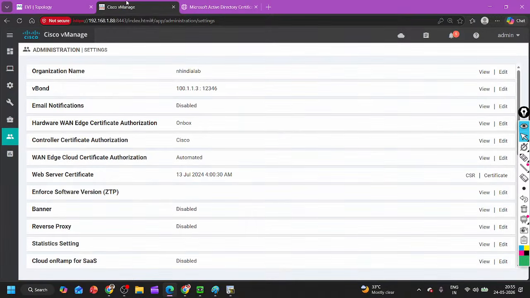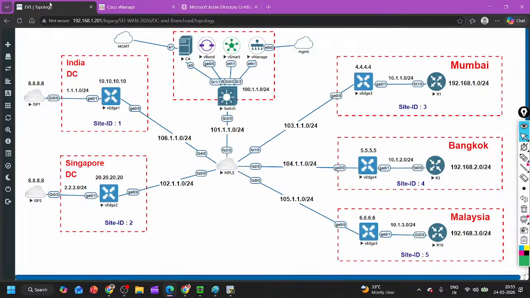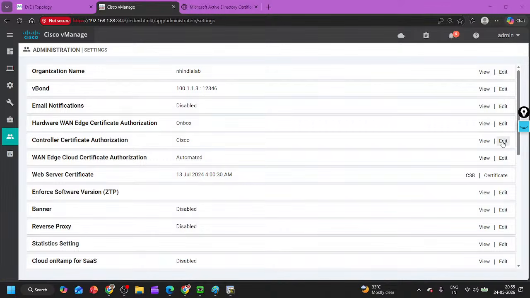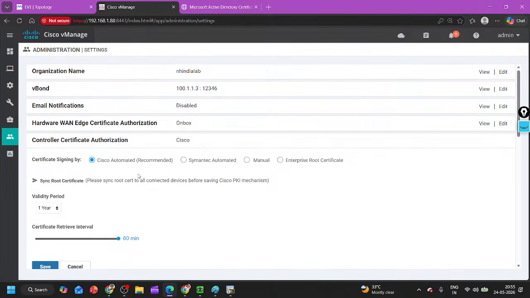Now we need to install the root certificate, which we have downloaded. To install the root certificate, here is controller certificate authorization. Just click on the edit button here, and you can see we have multiple options for authentication for the root certificate: Cisco automated method, symmetric or advanced, manual, and enterprise root CA server.